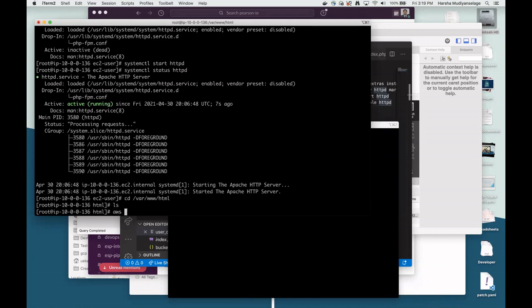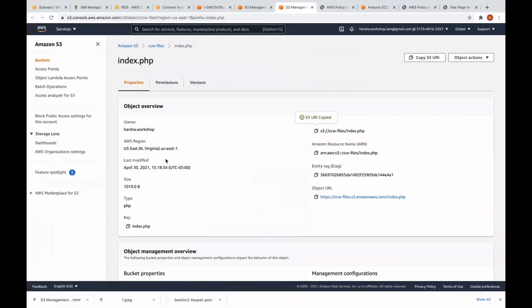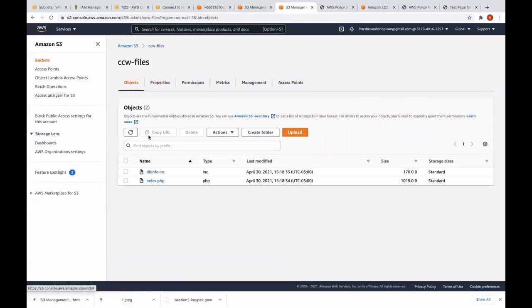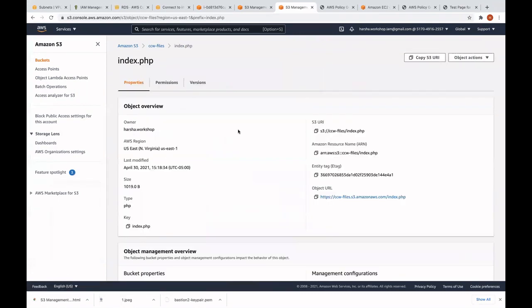I say AWS S3. Sorry, where do you get the URI from? Yeah, if you click on this object, you see its properties and all. Here you can copy it. If you click on this icon, it will copy the full name of this object.